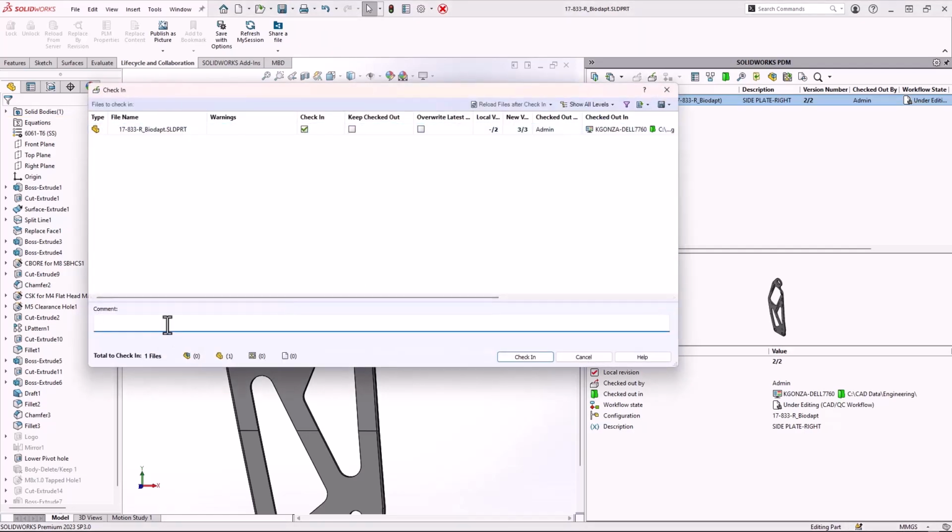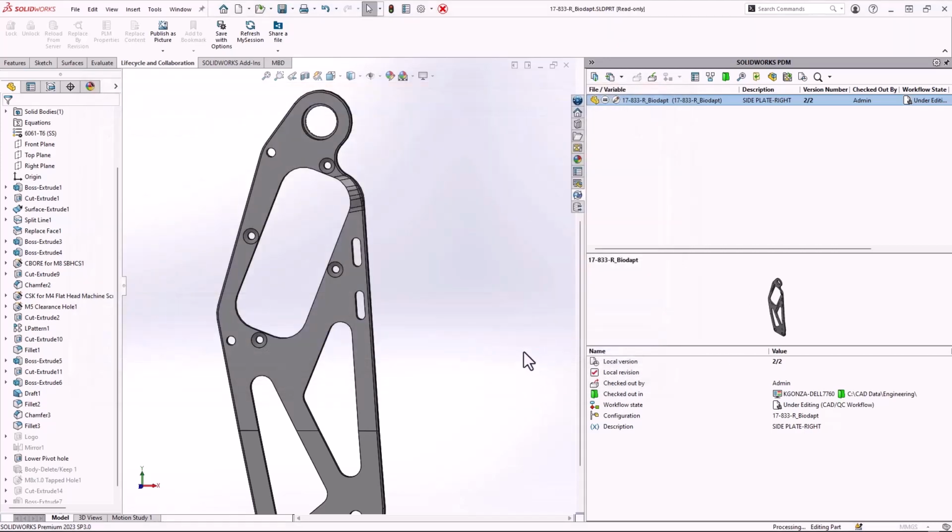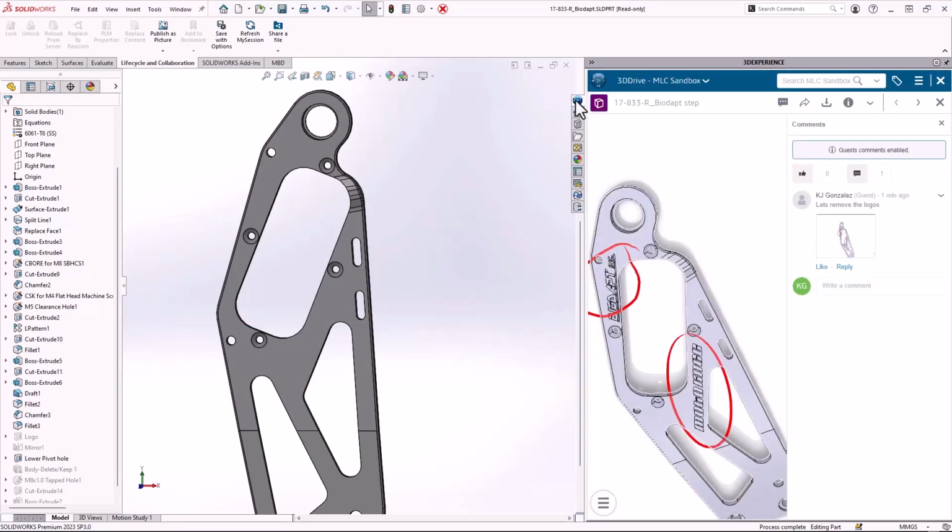So we are actually saving our production files in PDM at this point, and I can put in a comment that the customer recommended we remove the logo feature or suppress the logo feature. So this is still saving in PDM like we're used to doing. There's nothing really different there.